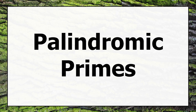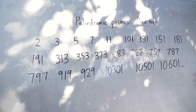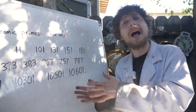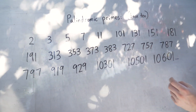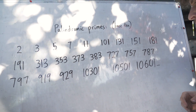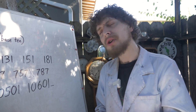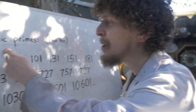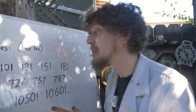Back in base 10, here's a list of the smallest palindromic primes — a list we're not even sure is infinite or not. We don't know if there's a final palindromic prime or if they go on forever. If you look at the smallest ones, you might notice something strange: none of them have four digits, and if we'd made the list long enough, none would have 6, 8, or any even number of digits apart from 11. 11 is the only palindromic prime with an even number of digits.